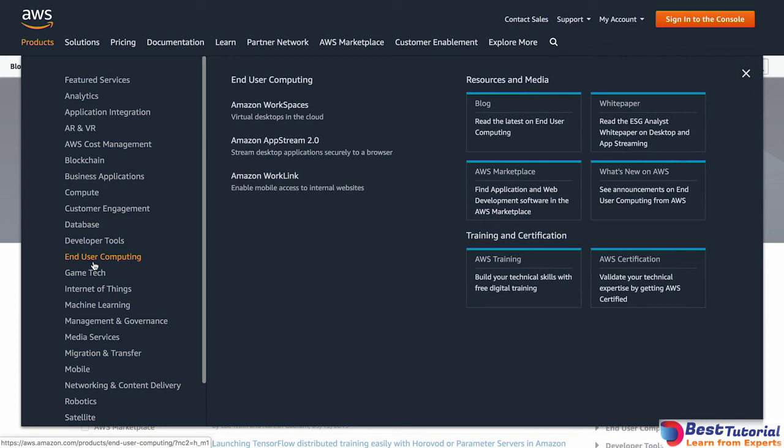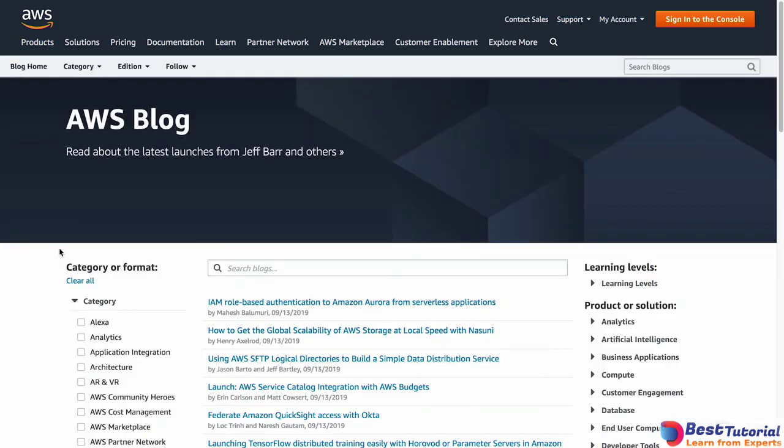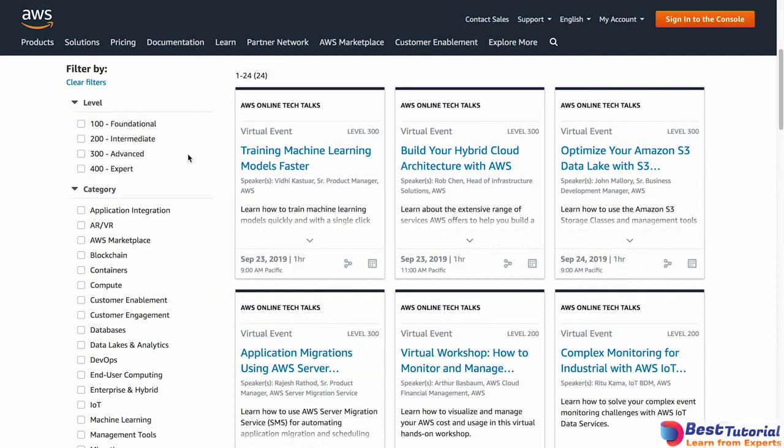Some free resources to keep you up to date with AWS are the AWS blog. Just click on this link so that you can read the latest product launches that are usually written by Jeff Barr. Also, check out the AWS Online Tech Talks. These are great webinars that you can sign up for, and even if you miss the live webinar, they'll usually send you a link later to their YouTube channel so you can watch it later.